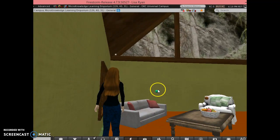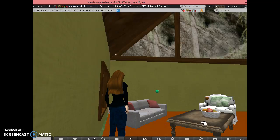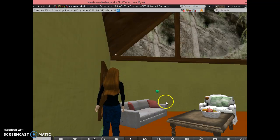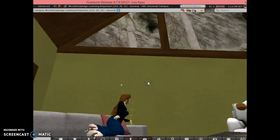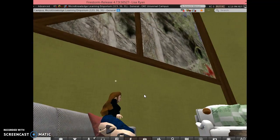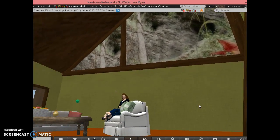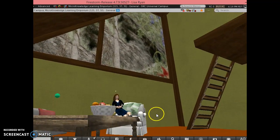But the sofa, I was underneath the sofa, the chair, I was upside down. And what I found on this chair, I didn't find it with the sofa, so I don't even know if there's a pose ball on the table. I just know that maybe it's an object you can sit on, but I did not see a pose ball. So what I ended up doing, this was the sofa lounge pose ball. Now if I sit here, you can see I have a nice sofa lounge going on. And on this one, if I sit here, I have a very nice lounge going on there. So it worked out for me.